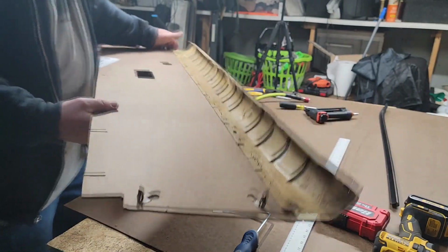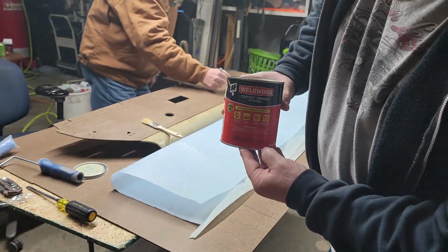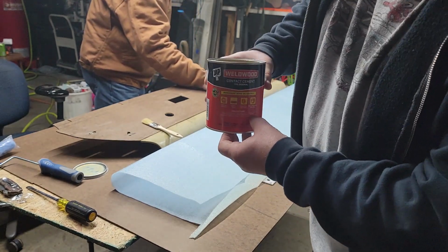Alrighty. This is the glue we're using right here. I know you probably can't see it, but it's Weldwood Contact Cement.